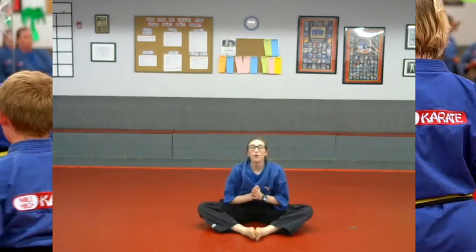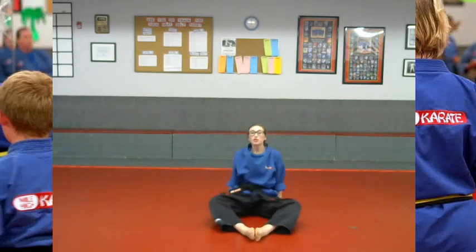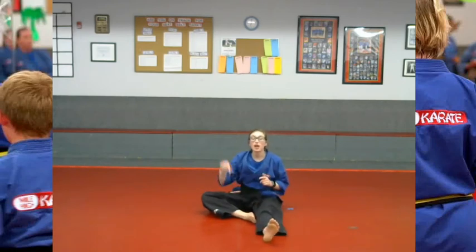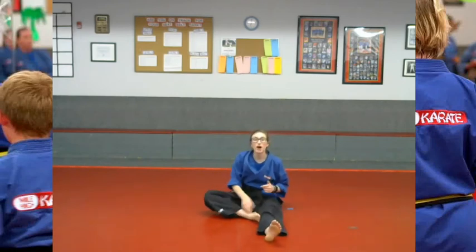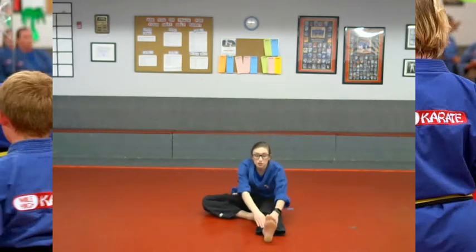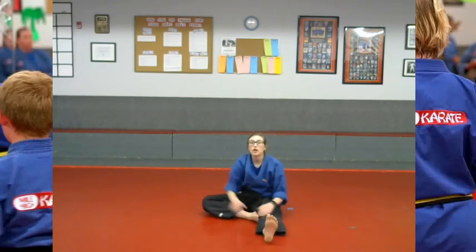Okay, now we're going to do sort of a 3-in-1 stretch for this one too. So the first one, number 1, is having one foot out straight. The other foot is just right against our thigh or right against our knee. Now we're really focusing on the straight leg right now. You guys are either going to be touching to your ankle, reaching towards your toes, or a more advanced move.